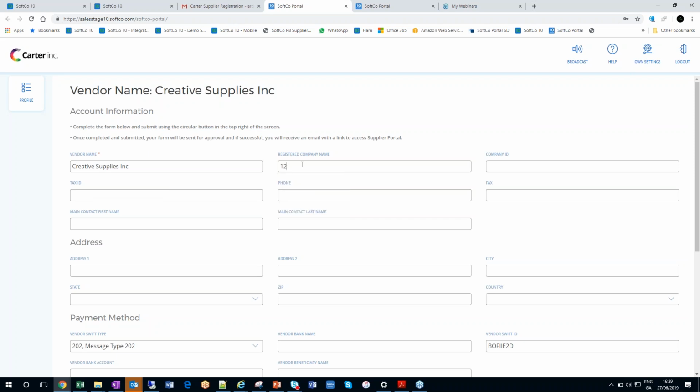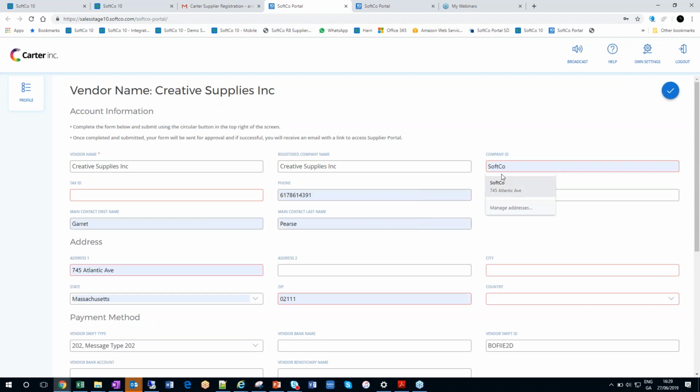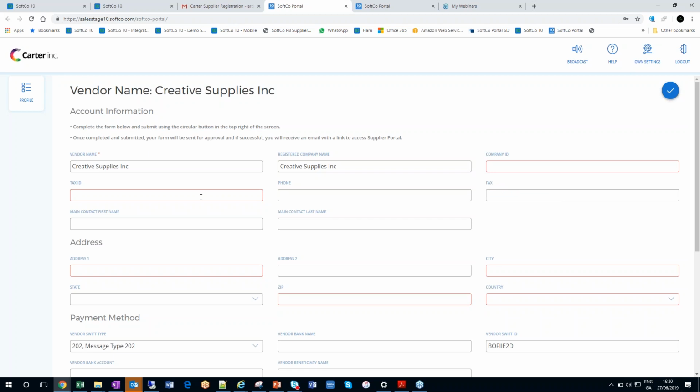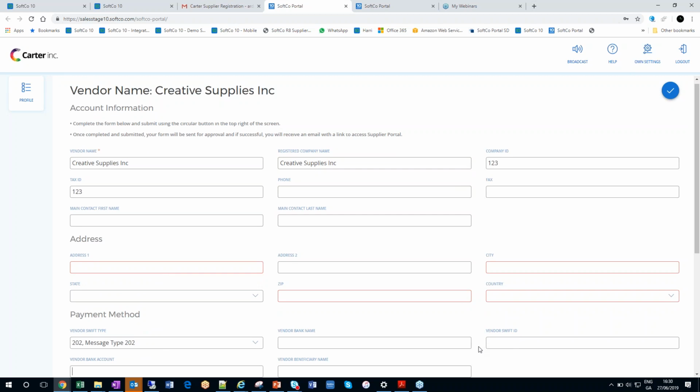I'm not going to make you watch me fill out the whole form. As I said, we've deliberately turned off some of the validation, but if I just try, we can make certain fields mandatory. So you can see here, hopefully, that fields that are required can be highlighted in red. And again, we can validate not only that they're filled in, but that they're filled in with valid information, and that's something I'll show you. So you can see here it's highlighted in red right down to bank account or Swift ID validation.